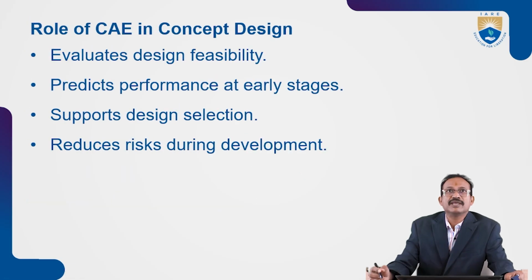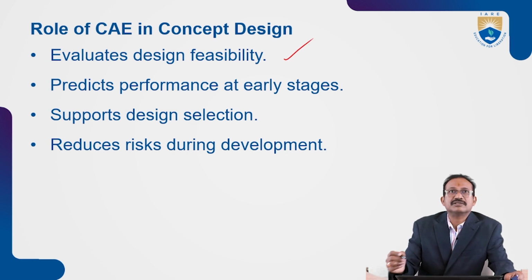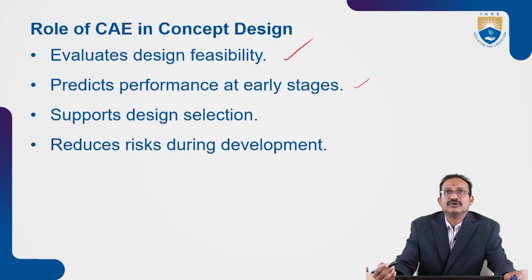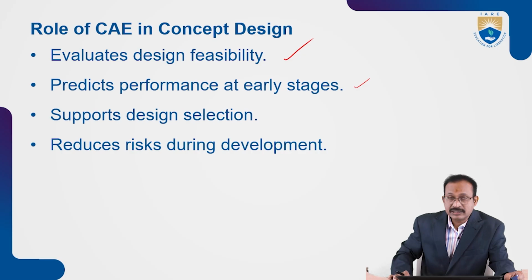Role of CAE in concept design. It evaluates design feasibility, that means how far it is feasible, and what parameters to consider for feasibility. Next, it predicts performance at early stages. If we find the performance only after completion of design and manufacturing, then there is no use. Predicting at early stages, we could definitely save much time and material. It supports design selection and reduces risks during development. So that is the role of CAE in concept design.